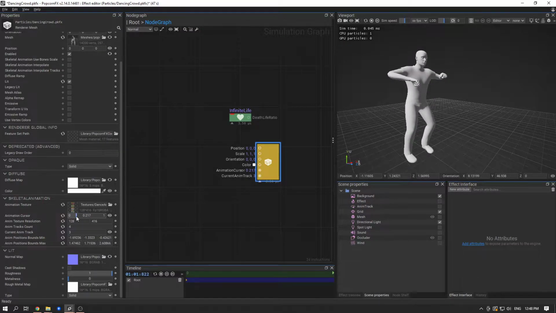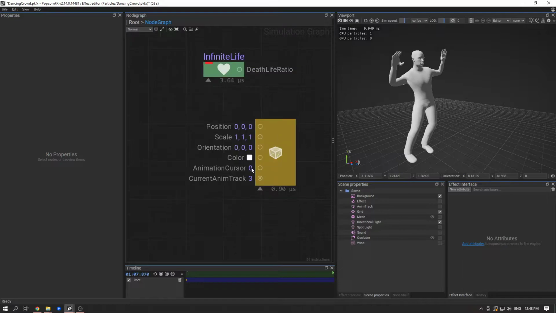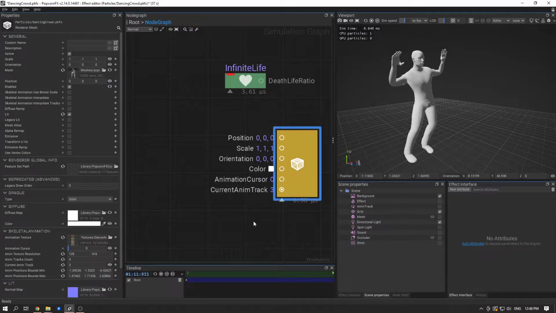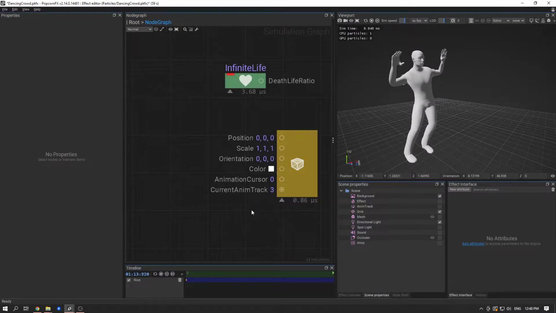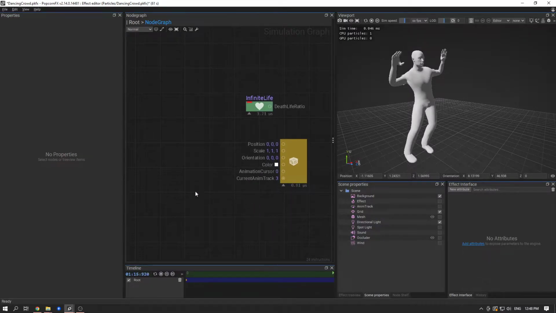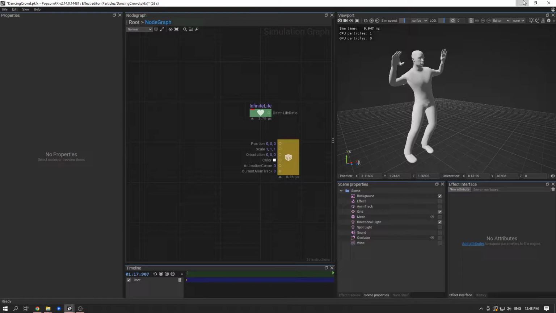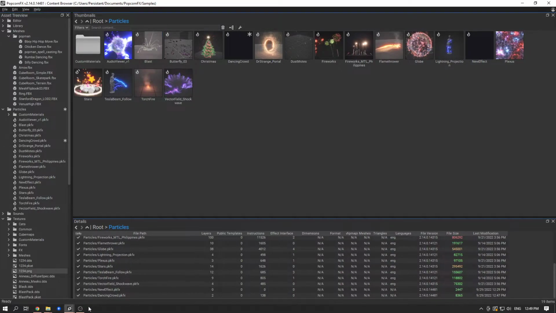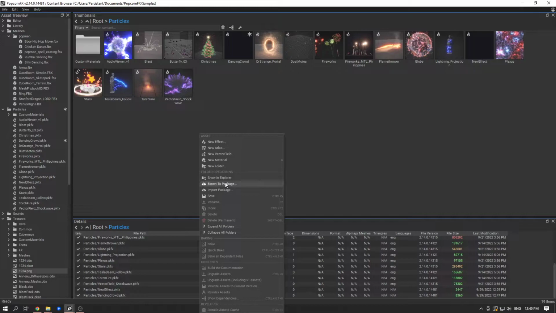So we'll see how to play those animations automatically now, because here you have the input pin animation cursor and current anim track, and we need to plug something in those. So to do that, you will find the link to a PopcornFX package right below in the description of this video.